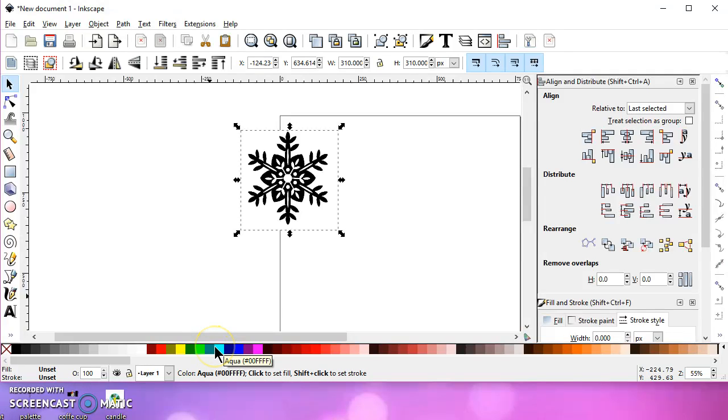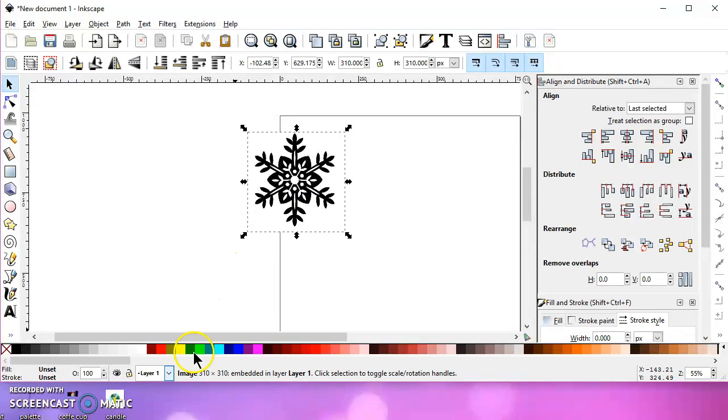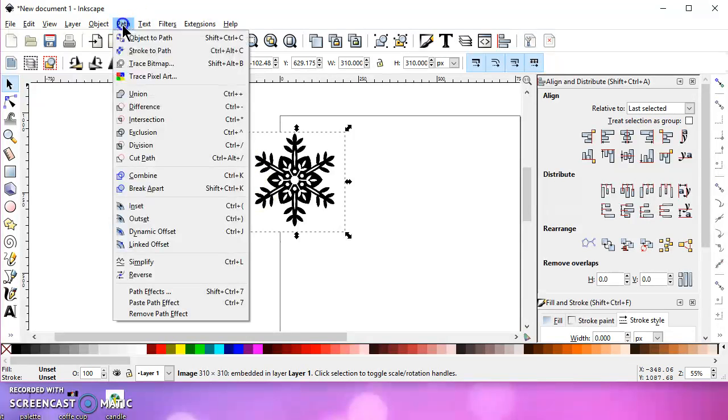I'm hoping this will explain tracing a black and white image for you. I don't have the image of the lips that you're working with, but this is an image. If you look down here at the information bar, it says image. So first thing I need to do is trace it.